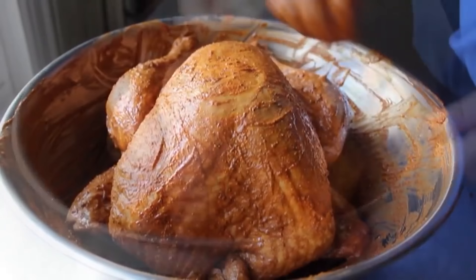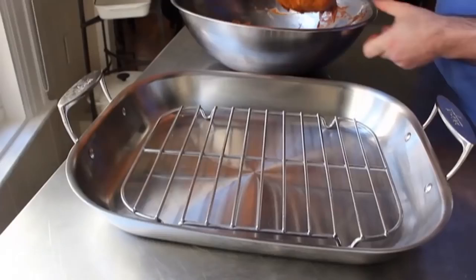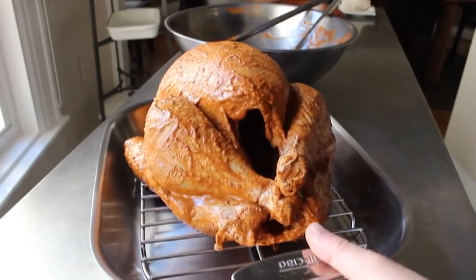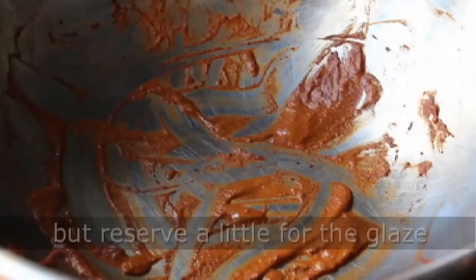Once you and the turkey are completely covered with that mixture, let's clean up the bowl a little bit. Then all we're going to do is let that sit out at room temperature for one hour — and don't worry, that's safe. You really don't need to cover it unless you have some insect issues. I kind of like that it dries out a little bit. Then one hour later, we're going to transfer this to our roasting pan — use a rack if you have one. Tie the legs together with a little piece of butcher string, and put about half of the remaining wet rub mixture in the cavity. Reserve about a quarter cup for later.